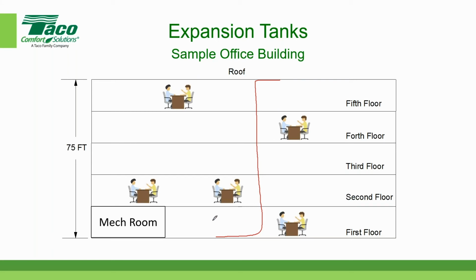And let's say that I add water, fill that piping system with water. So let's just put a little connection here. And at the top, let's say I put in a very simple valve here. And I keep that valve, initially I keep that valve open, and I put a bucket. Today I'm going to use a plastic bucket from Lowe's. Yesterday or the other day I used one from Home Depot. So if I fill water in this piping system, it fills from the very bottom to the very top, all the air comes out. I get a couple of drops of water out and I stop filling it. At that point, I close this valve at the top.